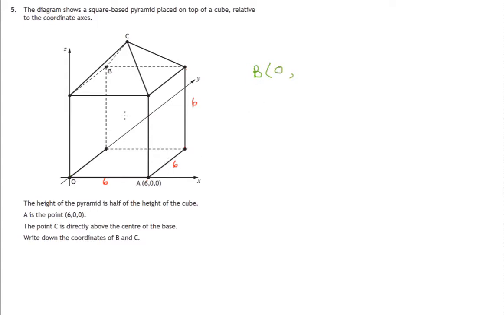The y-coordinate, we start at the origin, how far do we need to travel parallel to the y-axis to get to the point B? Well, that was 6 units. And then finally, how far parallel to the z-axis do we need to go to get to the point B? Well, that's another side of the cube, which must be 6 units. So we have to go up 6 units.